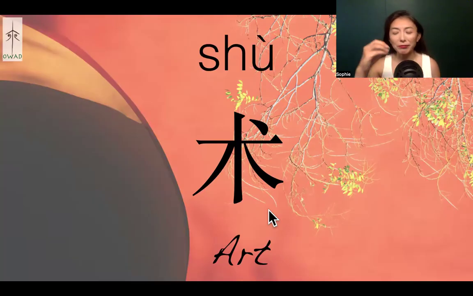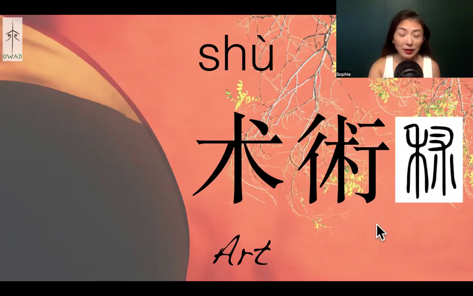So if we compile everything together, of just one English word translation of this shu character, the closest would be art. And if you look at the traditional Chinese, it's a lot more complicated. We see it's three parts. And if you know Chinese a little bit, you remove the middle tree with a dot. The left and right parts actually came from the same part, and they used to be symmetrical.